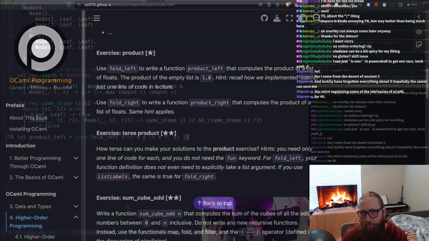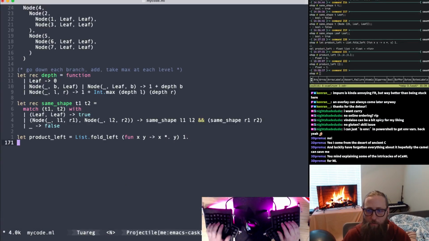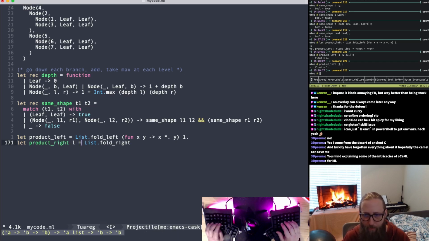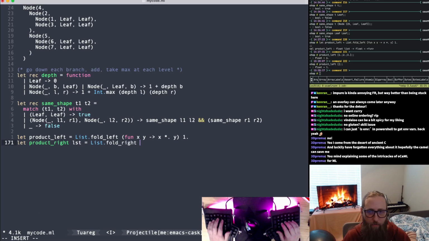Use fold right to write a function, product right. Yeah, so basically the exact same thing, except the accumulator is on the other side of the list. Is that right? List.fold right. In this case, we can't use the currying thing. We have to put our lst here. And we can still have the same function.